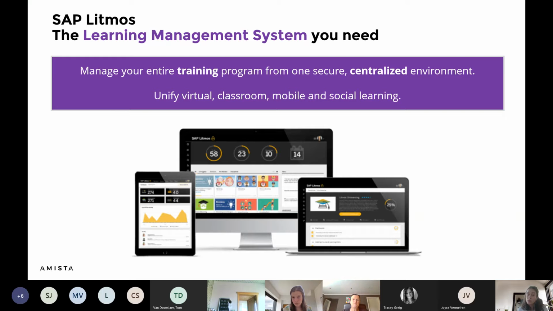It's a cloud-based solution, so people can access it from anywhere and anytime on any device, as you can see on the slides. So be it your desktop, your tablet, or your smartphone. And what is very interesting is that you can even download a Litmos application on your device via the Play Store, which makes it even more accessible and easy to use.